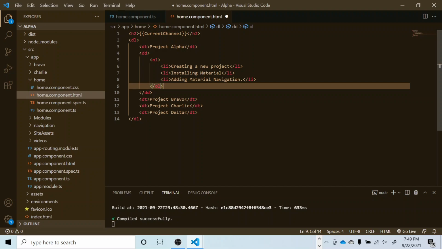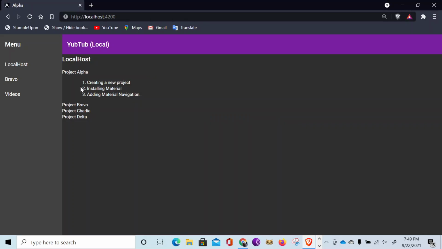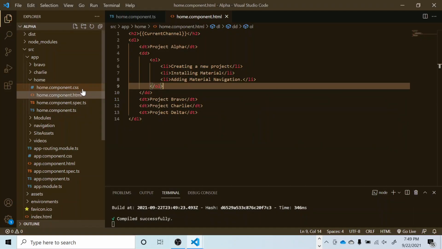I'm adding an ordered list here, and you can see how that looks on the page. I really love the fact that you get hot reloading whenever you save when it works.